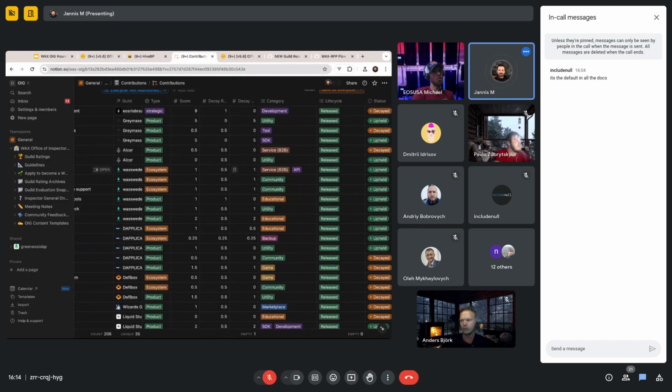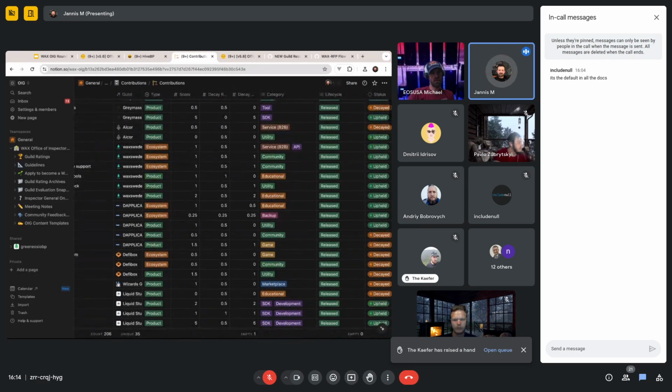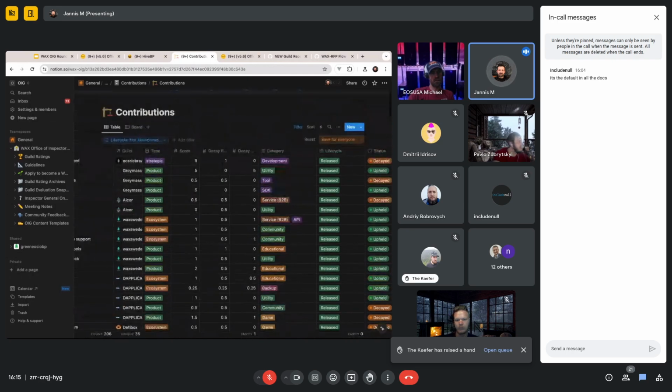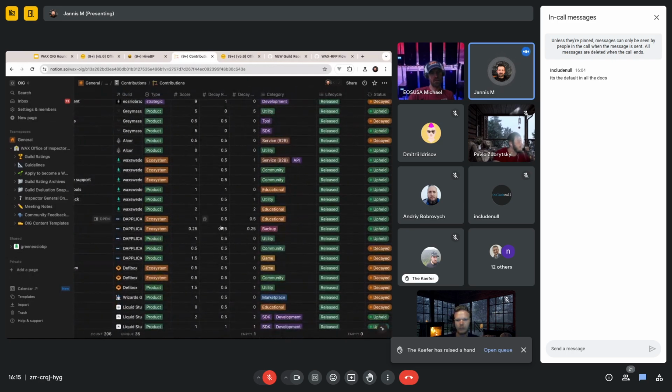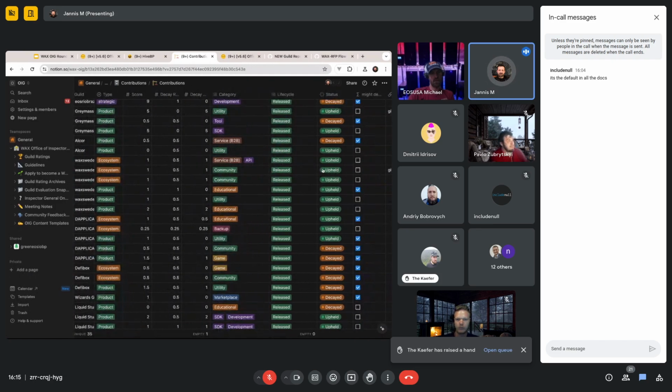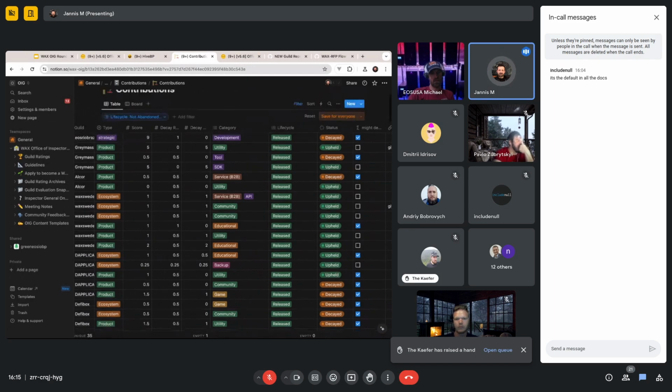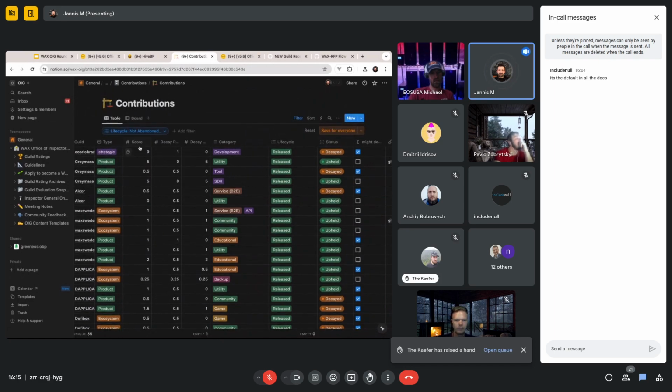But crypto is fast-paced, and products, sometimes projects, lose their drive or lack some updates. And that's where we also define a decay target to be met over time. How does that work? The decay rate, which we define, gets applied with every evaluation until the decay target is met, unless an update was provided for a product. Then the score is upheld. If a decay was processed on a project, we also assign a status of decayed, so you guys know when a product has been decayed.